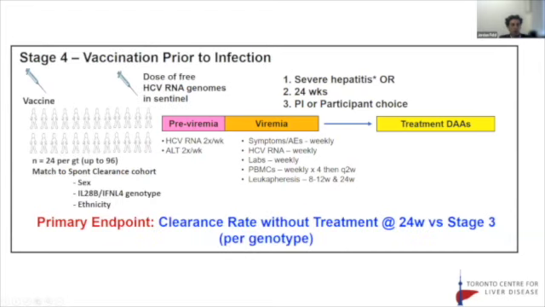And then you finally move on to stage 4, where you vaccinate people with a candidate vaccine. They will be a similar cohort size to the population in the spontaneous clearance cohort. Of course, there will have been phase 1 studies to prove the safety and immunogenicity of the vaccine prior to doing this. And then people will get the CHIM inoculum, and we will look to see whether they spontaneously clear infection more frequently than the spontaneous clearance cohort. And this will be matched on these key determinants of spontaneous clearance to the spontaneous clearance cohort.